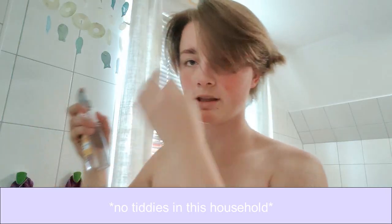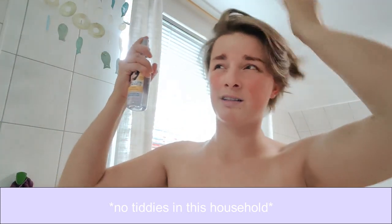I don't have anything to keep the hair from falling on me and my clothes, so what I'm gonna do is I'm going to strip and I'm going to censor this part of my body because YouTube does not like nipples. So let's get that out of the way. You'd think that the hard part is the whole cutting process. No, the hard part is this. And it's really annoying.